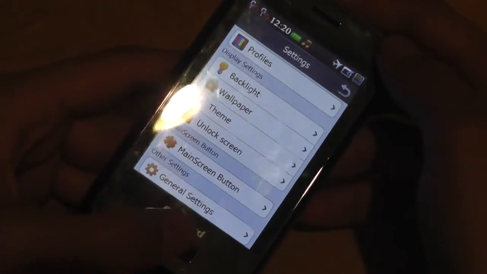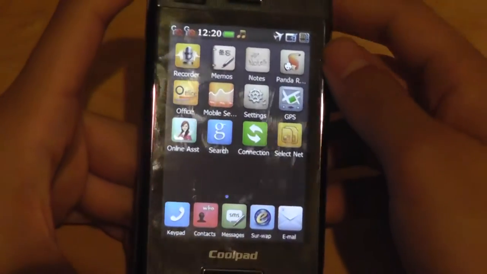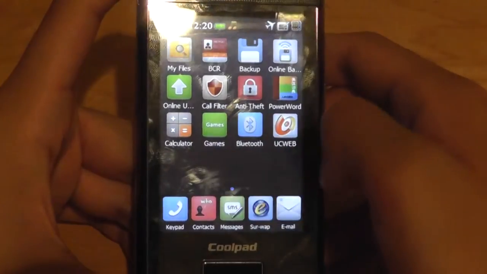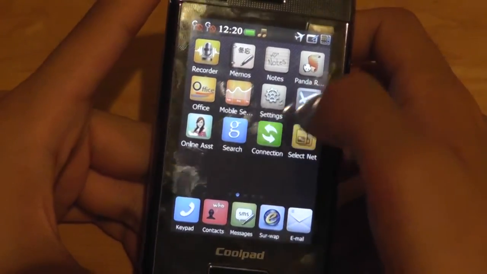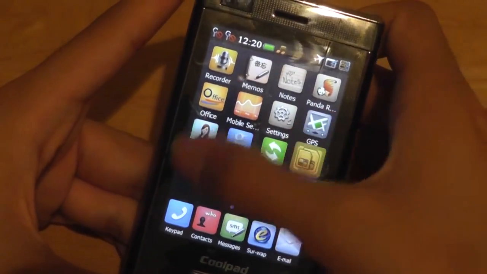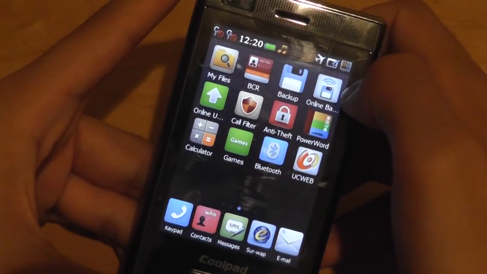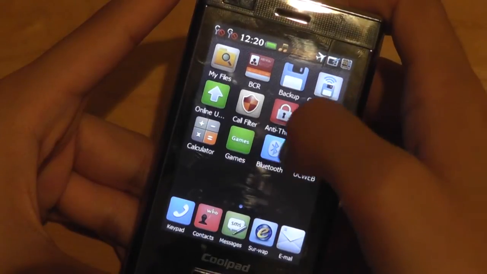So I'm going to change the theme to popular, and this emulates iOS, as you can see, with how the icons are displayed instead of what was there before. And some of the icons in terms of how they're labeled have changed once again. Swapping to the next page, we have access to, again, a more mismatched page of functions, including Bluetooth.